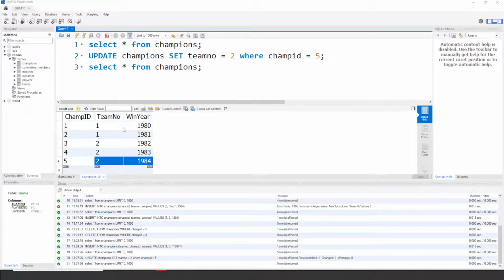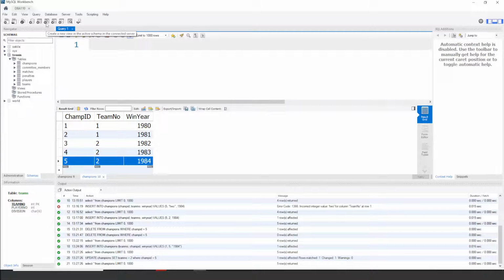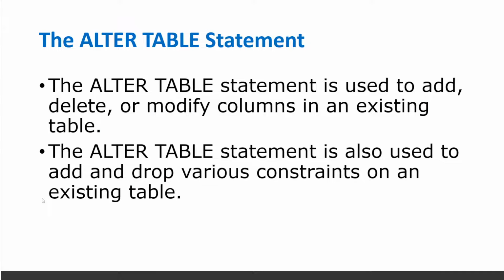So let's say now that I want to add a column to this table. Right? We can say that, okay, there's another bit of data that I want to add here. I want to add a division column here. And then we're going to change our mind as well, and remove it. But let's say I'm going to add a division column here. Well, we can use our alter table statement to alter our current table.